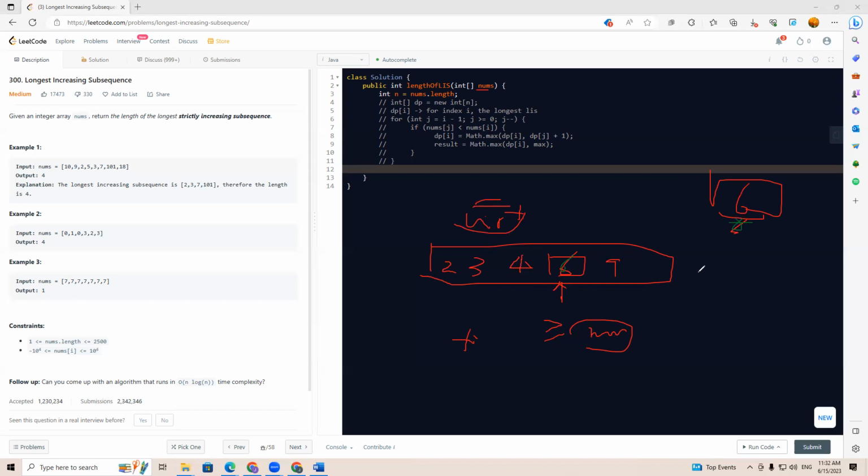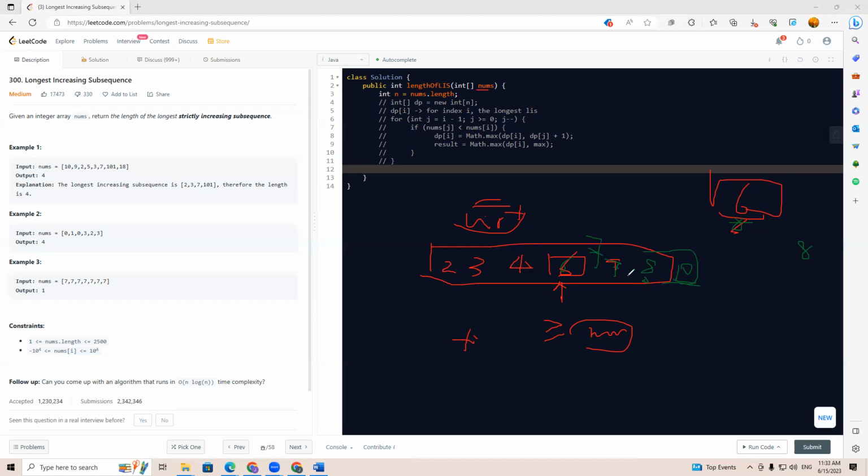The reason we're doing that is that, for example, if 7 comes here, we find the first one, so 9 will be replaced by 7. In the next case, if an 8 comes, we can put the 8 after 7, for example if there is a 10 or something like that.